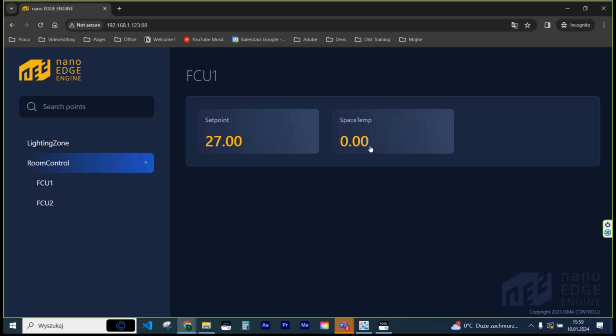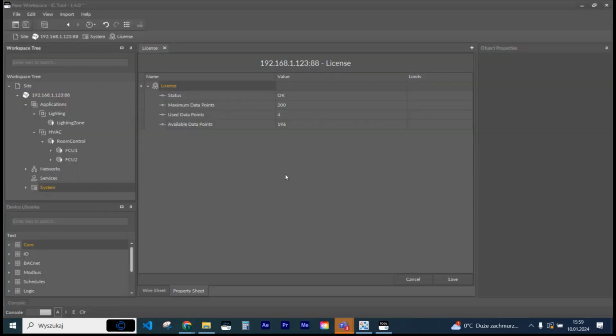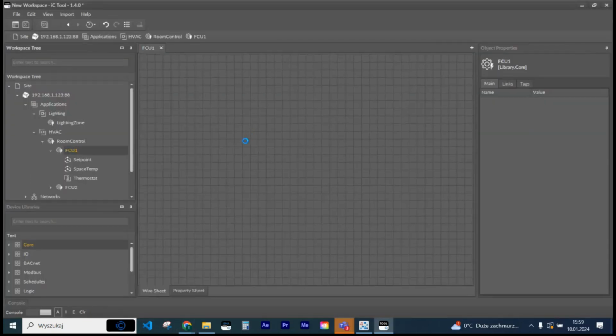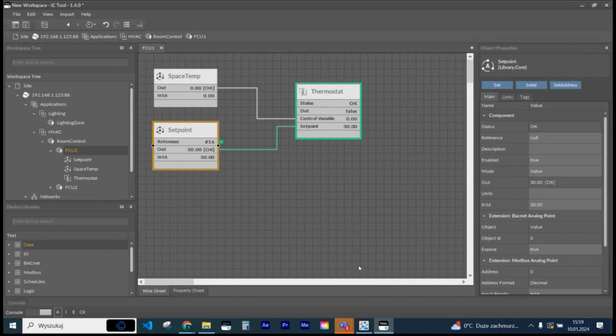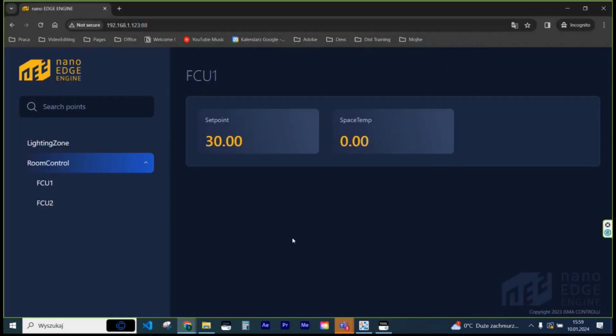Of course, those points which you can see here are also active, so you can type in a value, and it will be changed in our system everywhere. So 30 is here. If I take a look into the Modbus, 30 is here as well. Those values are synchronized in each and every way. Okay, so this is how it looks. Another thing that works almost out of the box: I didn't have to do anything. All I had to do is create equipments, and that's it. As we develop the application, this user interface will be automatically built together with the application, without extra human effort. Yes, exactly. That's the main power of Haystack and the equipment.